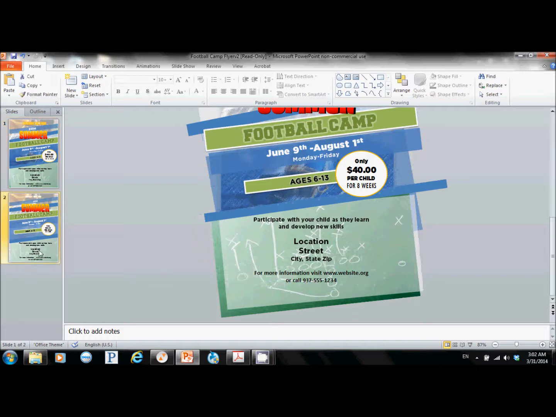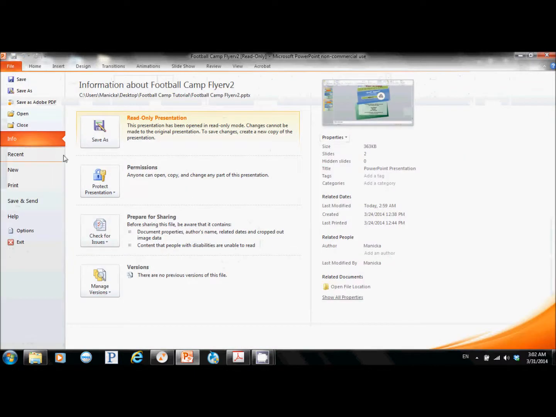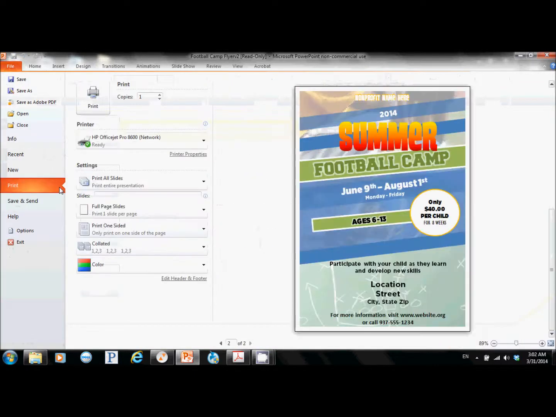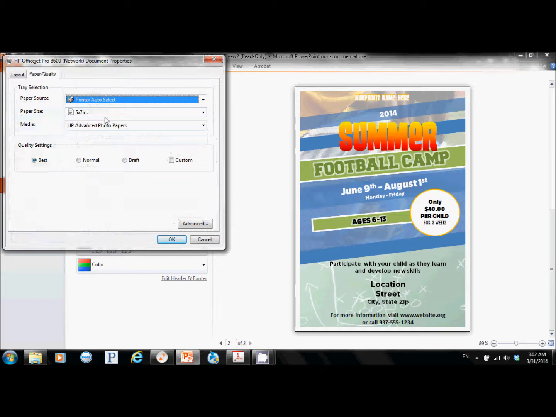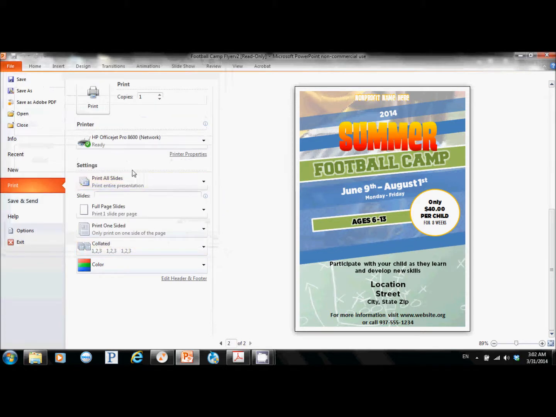That's the flyer. So we click on the one we just created. And let's go to print. And there it is. And go to print properties. And then it's a 5x7 flyer. That's how we know there. Click OK. Make sure you save it. Save as, camp flyer, however you want to save it. Make sure you add your agency logo if you want that to show.